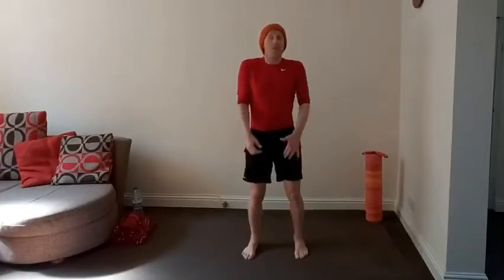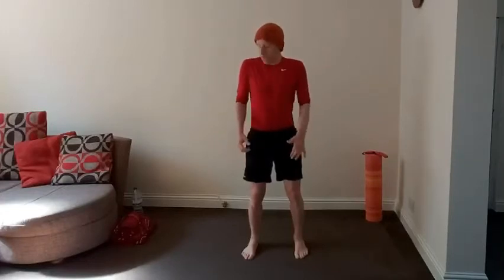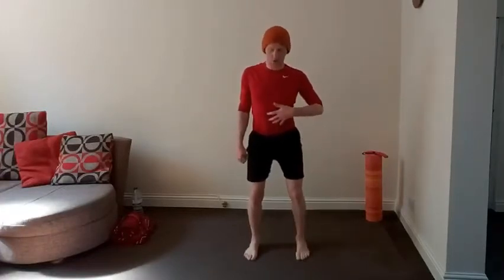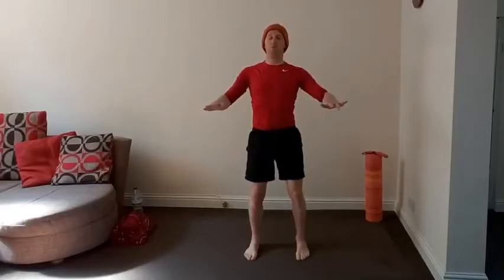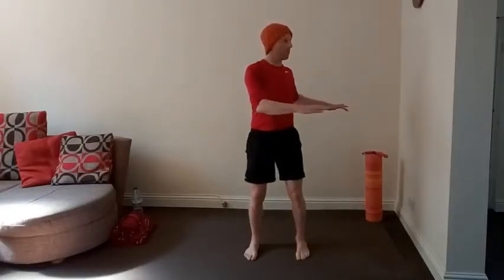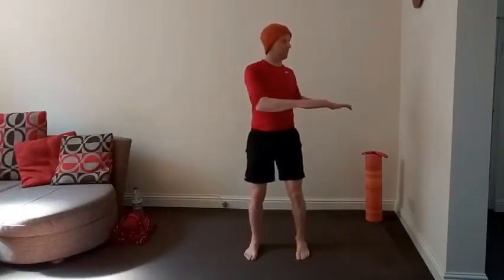Let's start thinking about our breath and just focus on our in and out breath as we take the feet hip distance, soften the knees, torso tall, contract the glutes, brace, arms in front for our spinal rotation. Just wherever's comfortable, we can allow the head to turn in the direction of movement.